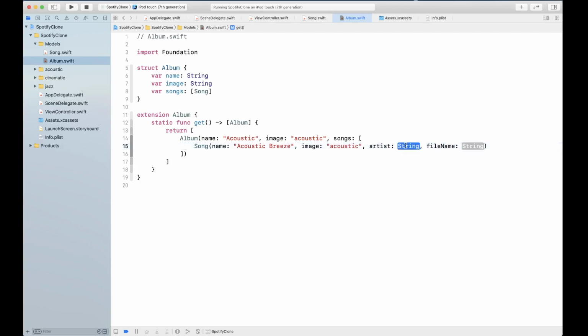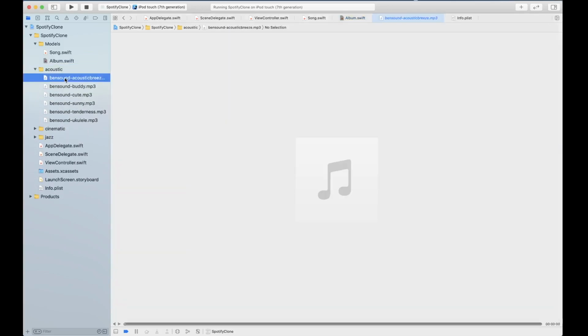So you can include that. For the artist, I'm going to name it Bensound, because that's where I got my songs from. And for the file name, it's going to be the file name in the acoustic category, acoustic breeze, right here.